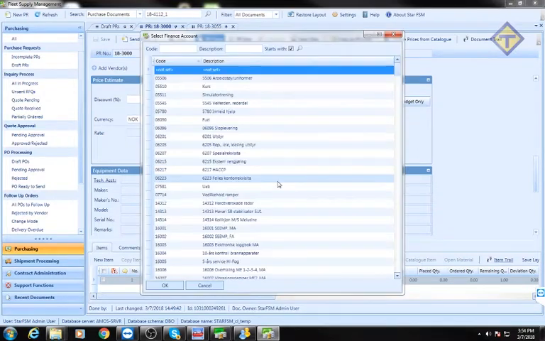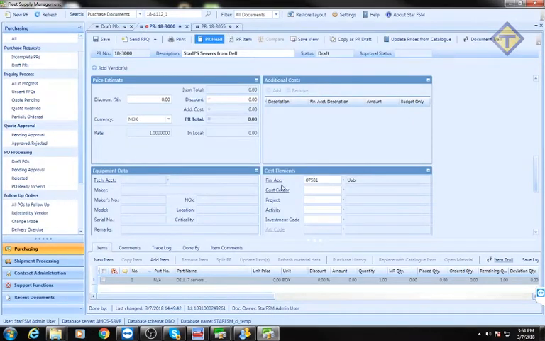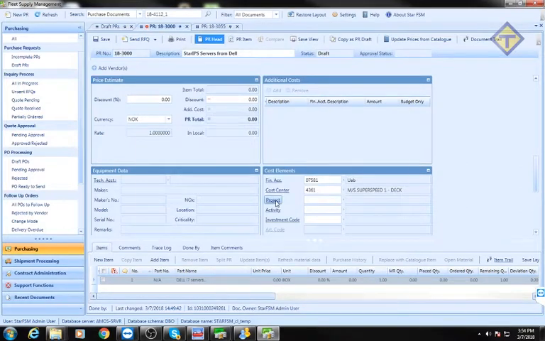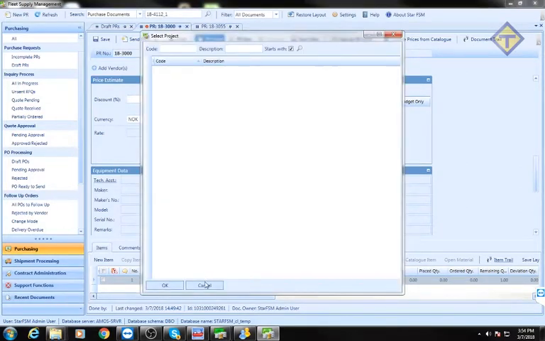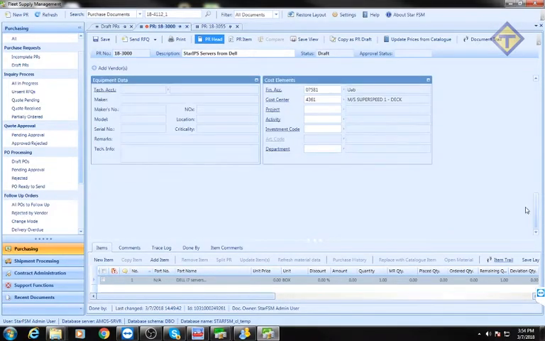So for this PR, I can, okay, that's a financial account. I can define cost centers. That's something that you don't have in the IPS. So I can save that in any kind of project, some project activity.